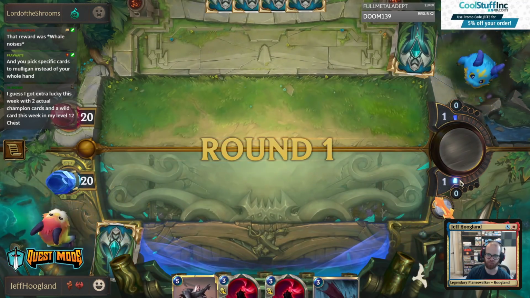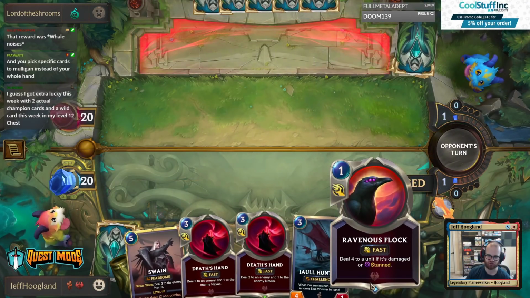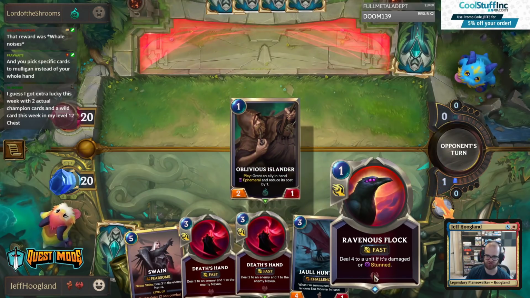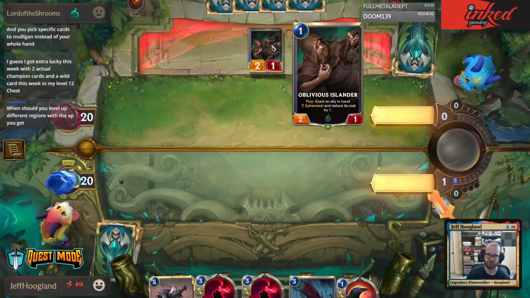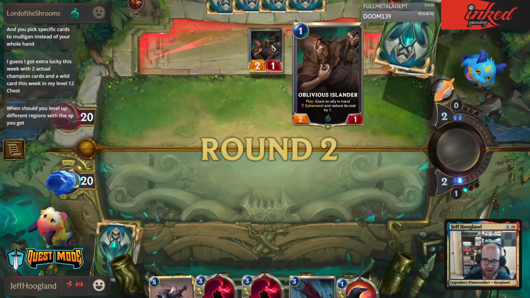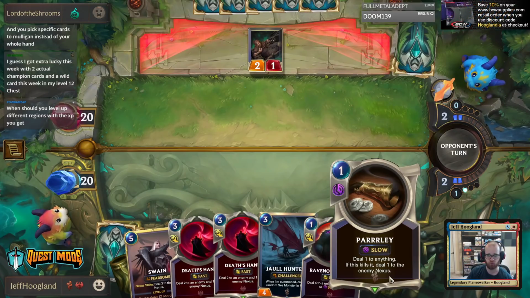We'll bank our mana on 1 here into a spell mana. This deals 4 damage to a unit if it's damaged or stunned. Okay, so it doesn't do anything if the unit's not damaged or stunned. Play, grant an ally in hand ephemeral and reduce its cost by 1. So opponent is definitely playing an aggro deck. Ooh, this is great.